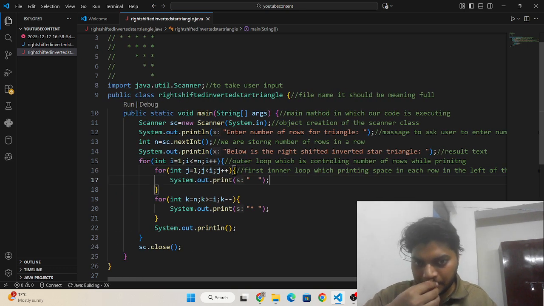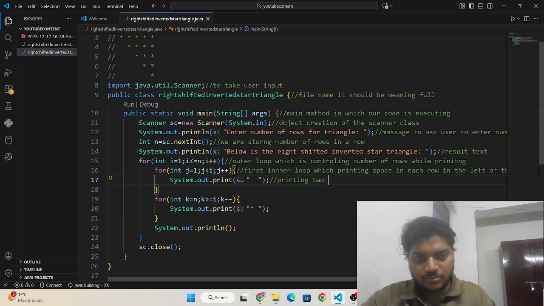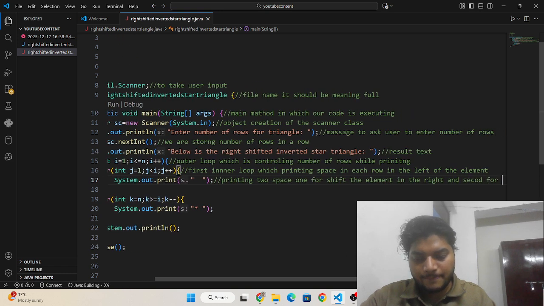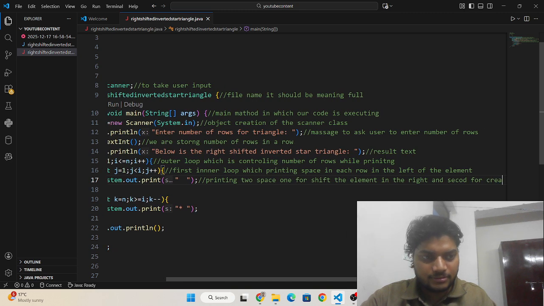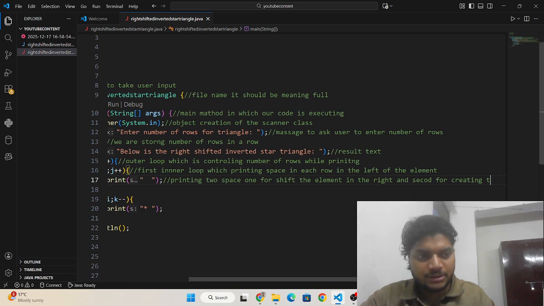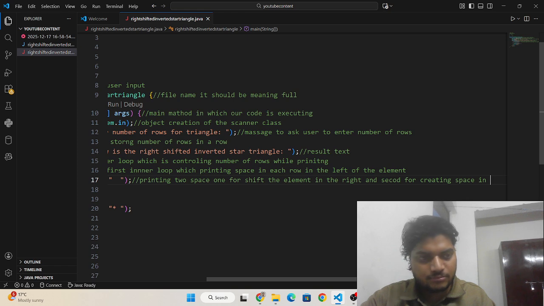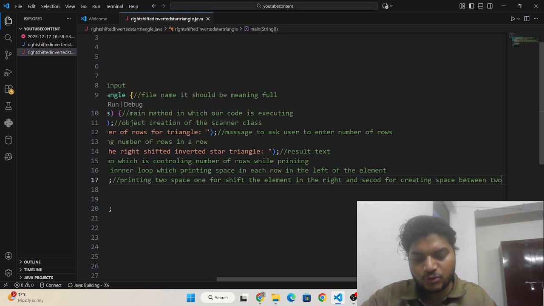And here we are printing two spaces: one to shift the element to the right, and the second for creating space between two stars.